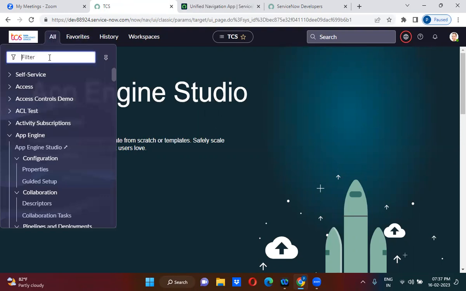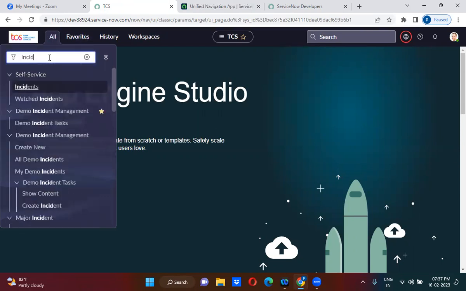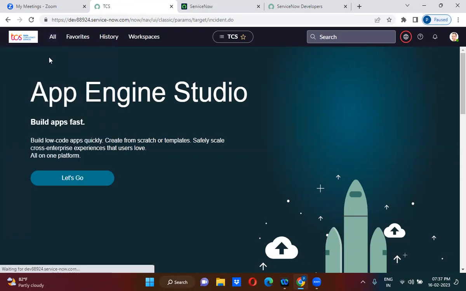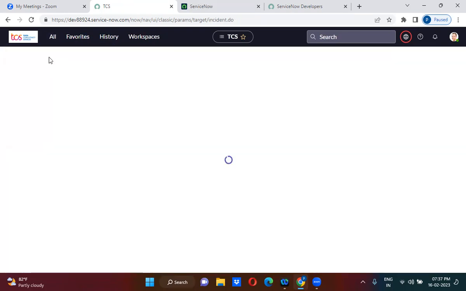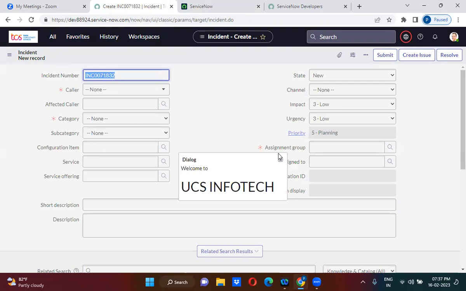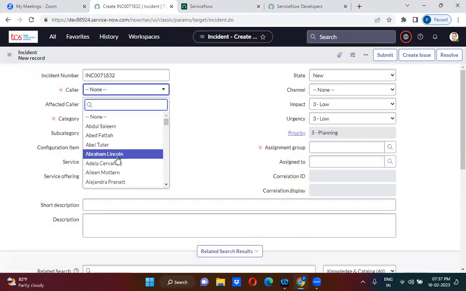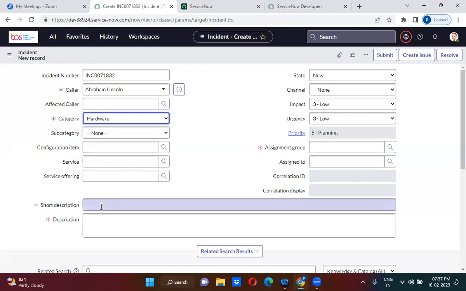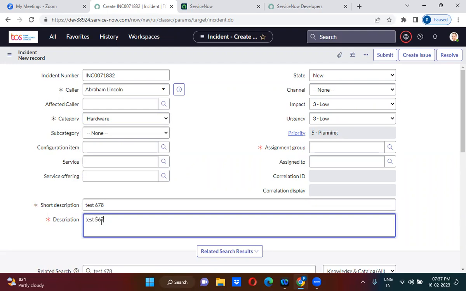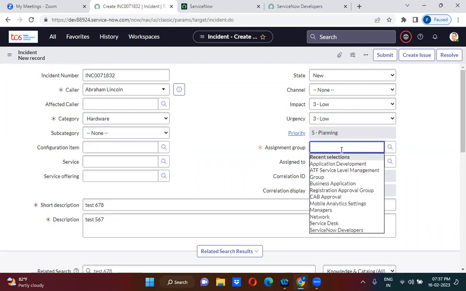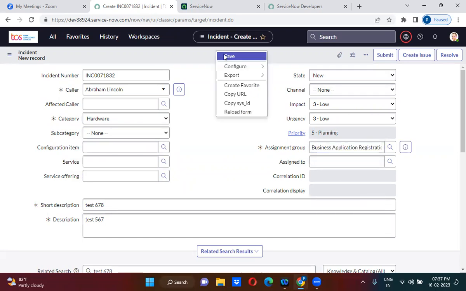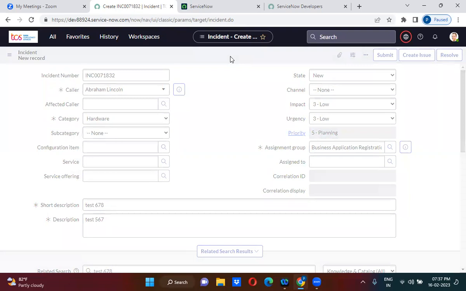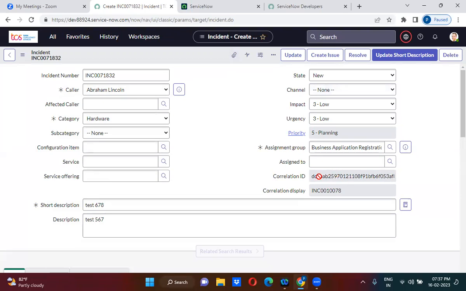So let me just go to the incident table. So it has created a record in the external system.